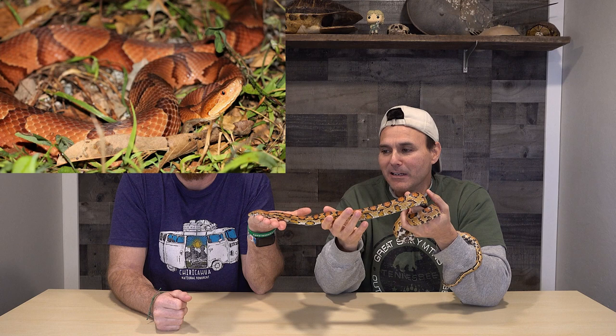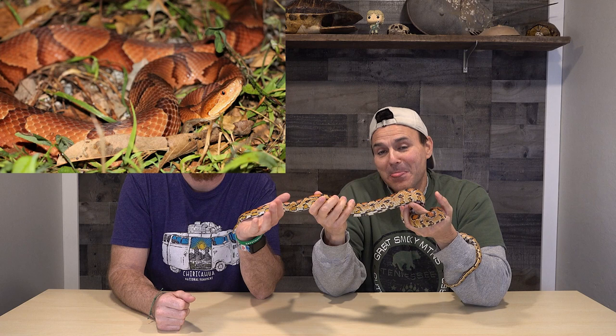We've got an example right here — a corn snake — and some people confuse it for a venomous copperhead. For people with a trained eye, it doesn't look anything like it, but there are a lot of people who don't know. That's how mimicry works — it's quick. Animals get used to colors, patterns, and movements, and it tricks them. They're like, I'm going to leave it alone — which is the whole point. Another recent example would be the cottonmouth versus the water snake, which we filmed in Alabama. Side by side, they really do look fairly identical — both dark, heavy-bodied, both can have a triangular shape.